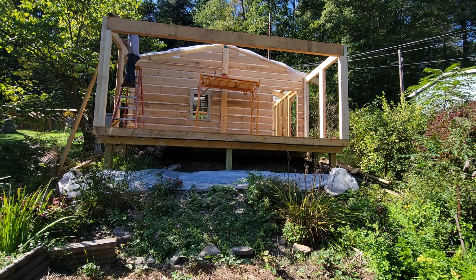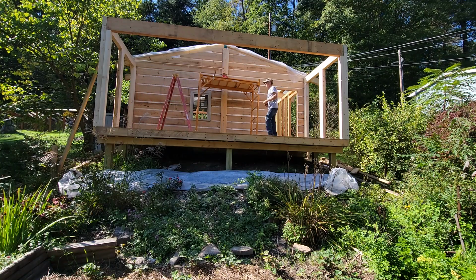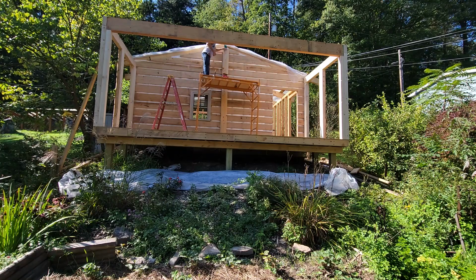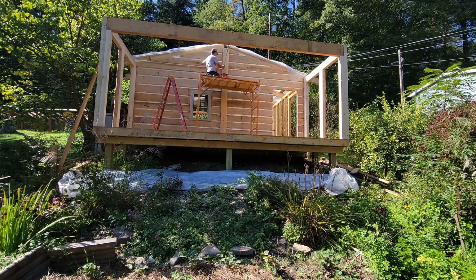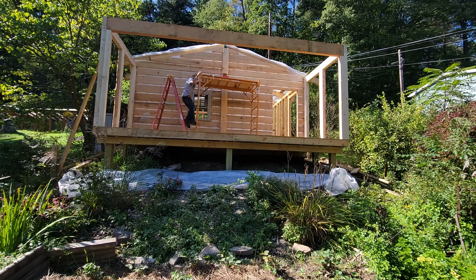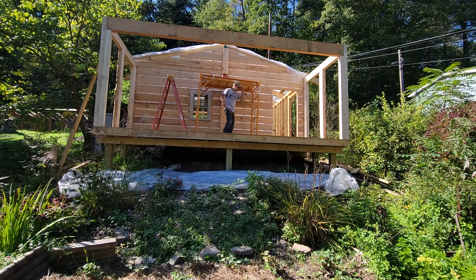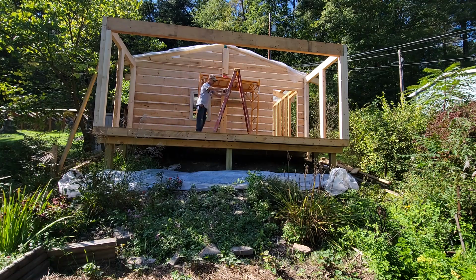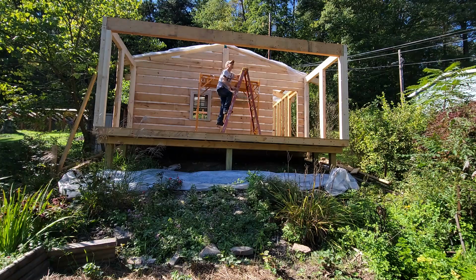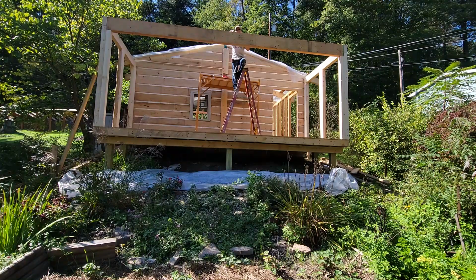Now I measure out from the walls, both sides to the end of the building on the edges, to make sure they're equal, which they are. But then that's what I want to make my ridge beam, because if that center LVL beam happened to be bowed in any direction, it would be in or out. It's not going to bow up or down, but it could at this point be bowed in or out, and I need to make sure there's no bows in it.